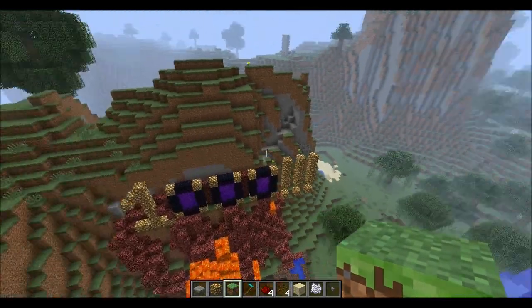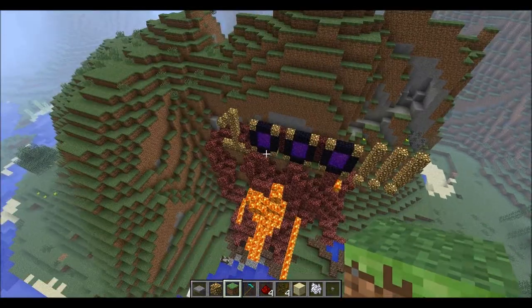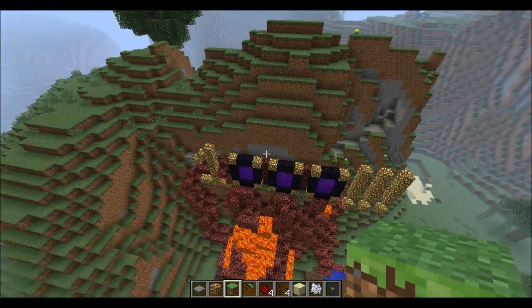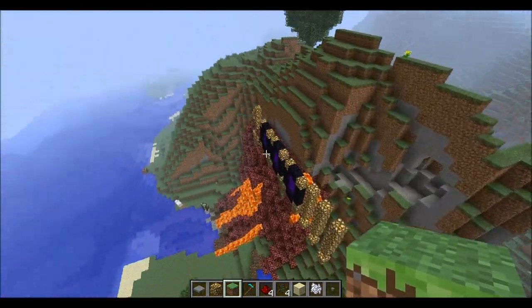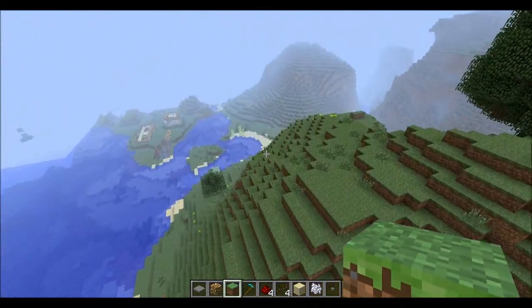Eventually what I did instead was to make this, which I think turned out better anyway, but I was originally going to have just a blank wall that didn't look like anything, and then I could press a button and have glowstone and stuff come out, and it was going to look really cool, but that unfortunately did not happen as I had planned it. So whatever. That's pretty much it for this world.